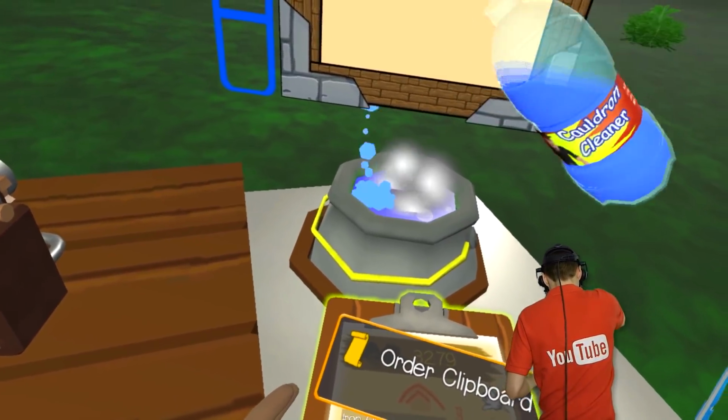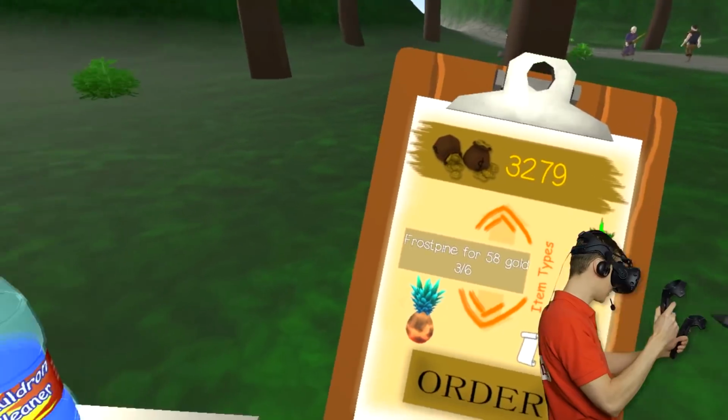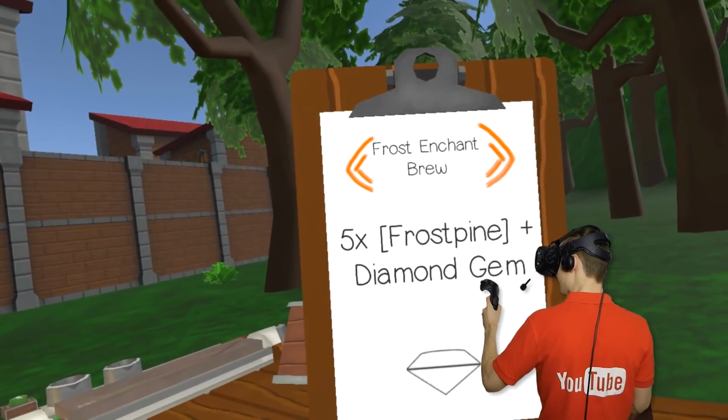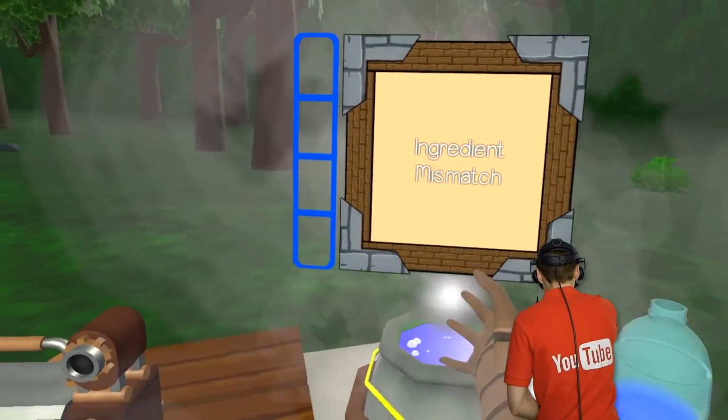So first we're gonna clean this thing a little bit, there we go. Then we're gonna order some frost stuff. Frost pine, that's what we needed, right? 5x frost pine, yeah, okay. There we go, we're gonna order one of those. Put that bad boy right in there.